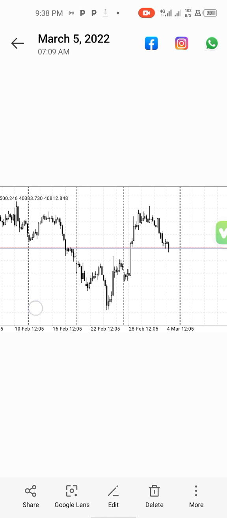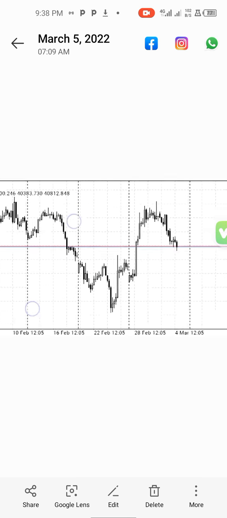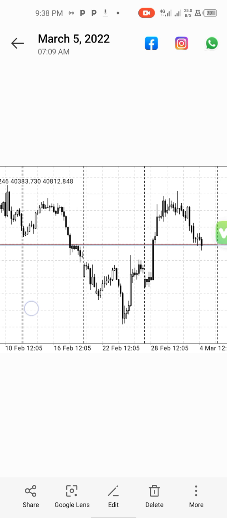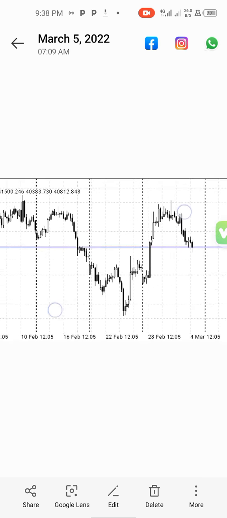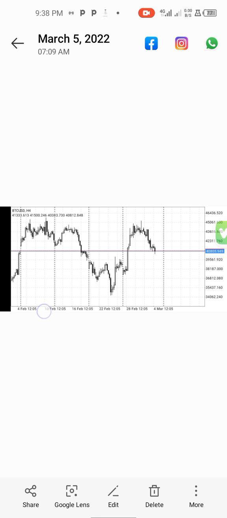And if I draw a line from this range, maybe if I put a rectangle here, it will end somewhere. So can you see? Anytime you see it forming, when you enter, you know that it will end where this one started. And after it, remember I said there will always be a massive breakout to the other side. You can see that after it completed the head and shoulder pattern, it started falling down. It fell as low as this place. So that is all about head and shoulder pattern, guys.